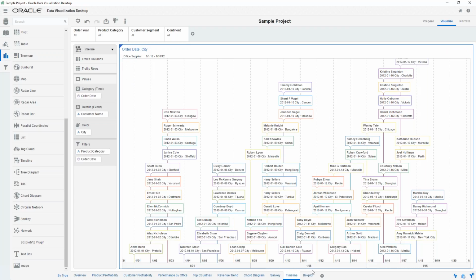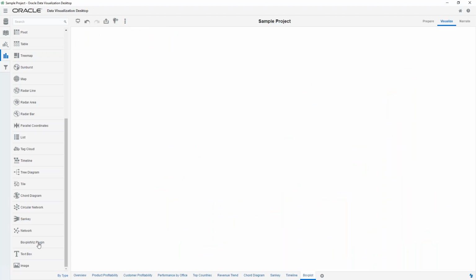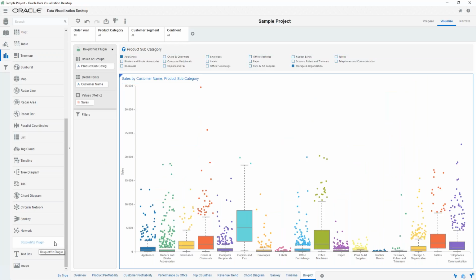The last couple of visualizations I wanted to show: we can see over on the left-hand side that I have this BoxPlotViz plugin. This is a custom visualization that's not included as a part of the application. I downloaded and imported this visualization from the BI Public Store, which has a number of examples of these types of things.